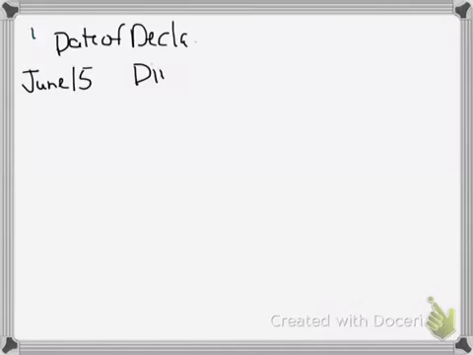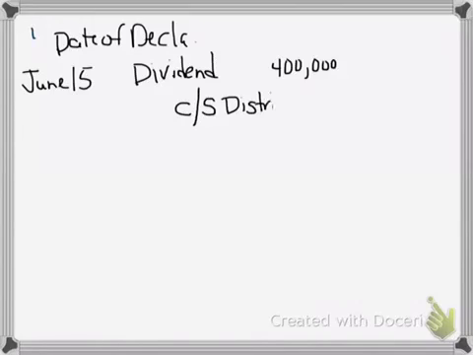It is a dividend. Some textbooks do have stock dividend as the title. Some just have dividends. So it is a dividend. And we are issuing out the stock. Now the dividend is going to be for that $400,000. We're not issuing the stock today, so we're going to have a new account called Common Stock Distributable, because we haven't distributed it yet. So once we distribute it, it becomes common stock. But right now it's just Common Stock Distributable.